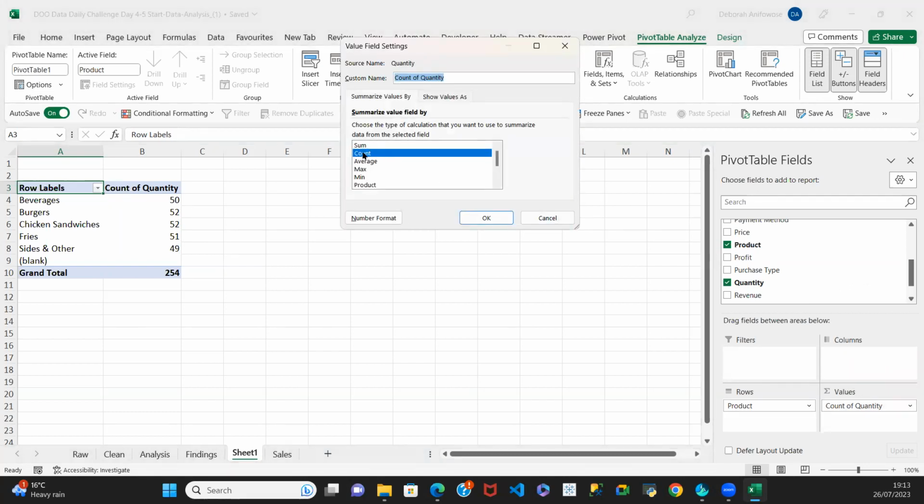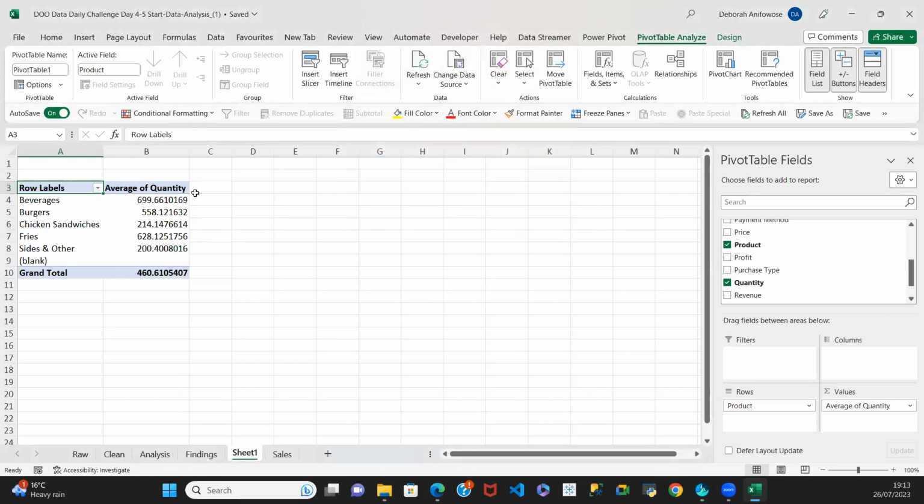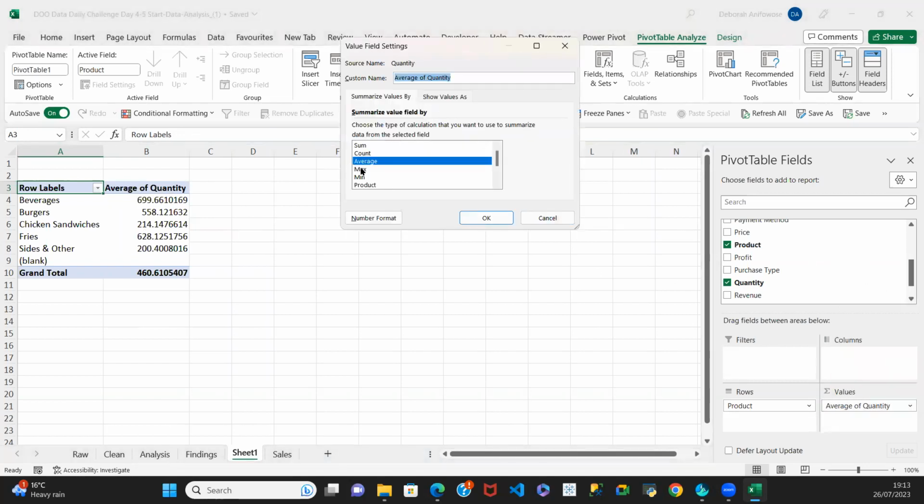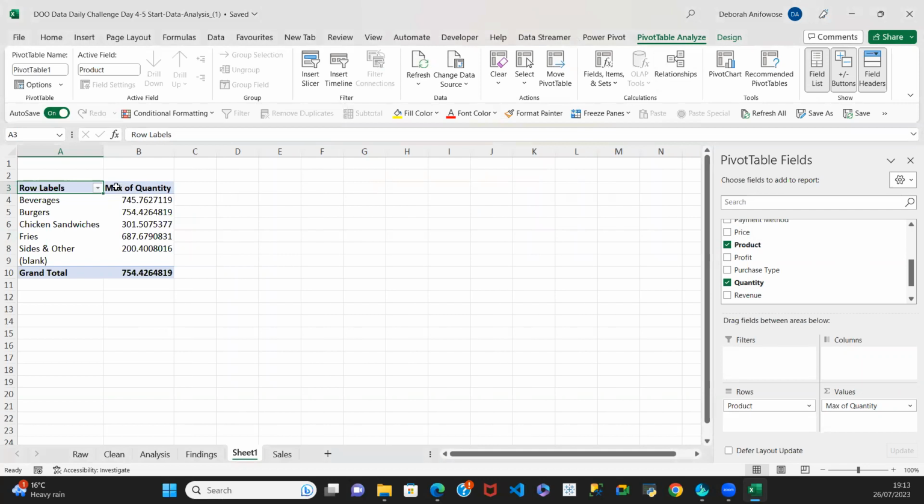Thank you. So say I want to find the average, I'll do that, and it changes to average, and so on and so forth. If you want to find the max for each, let's see what that does. Okay, that's the maximum for each one.